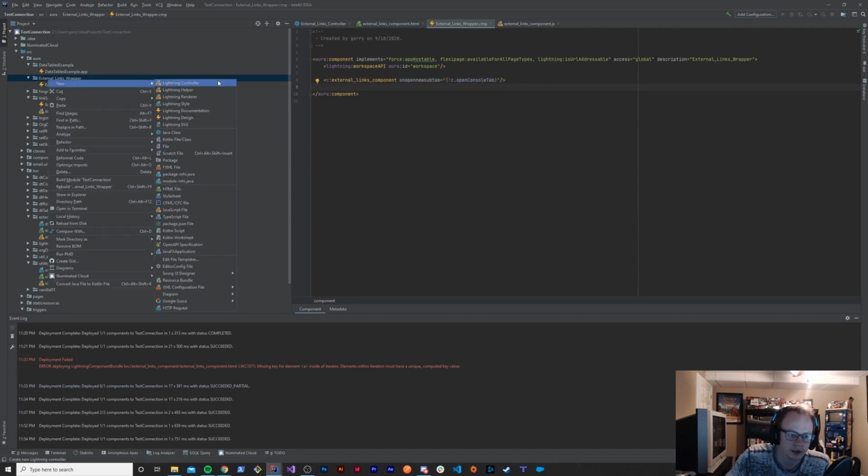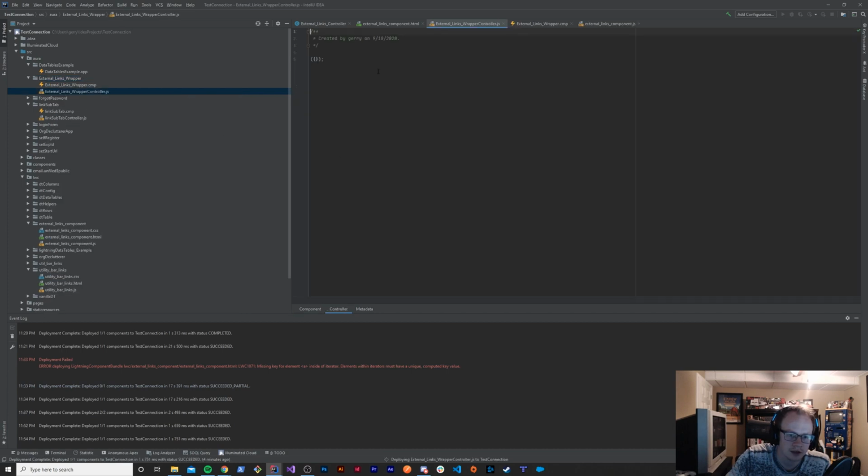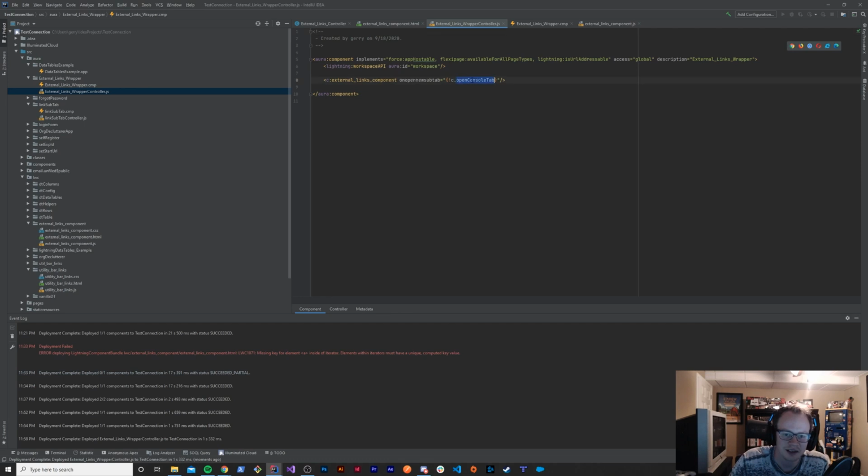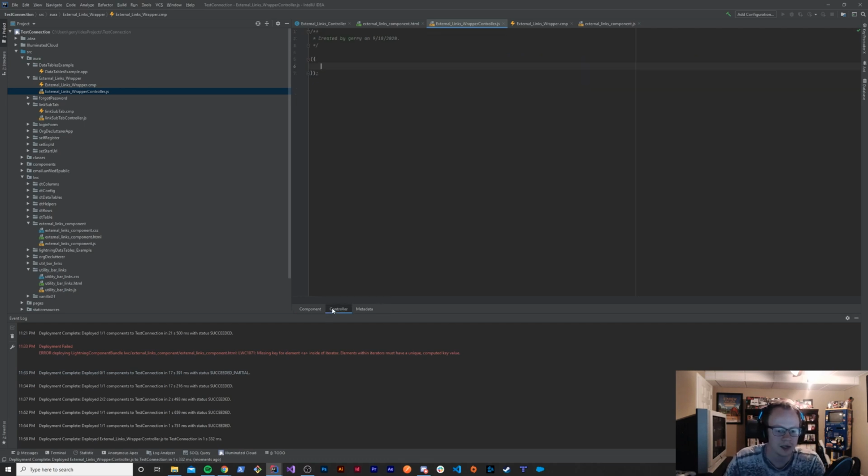Okay, so that's all great stuff, but we now need to figure out what to do when we handle that event. I don't remember what I called my method. I called it openConsoleTab. So we need to create an Aura controller method for that openConsoleTab.